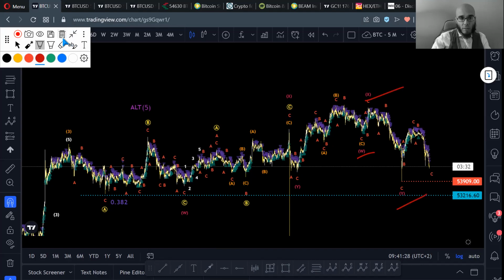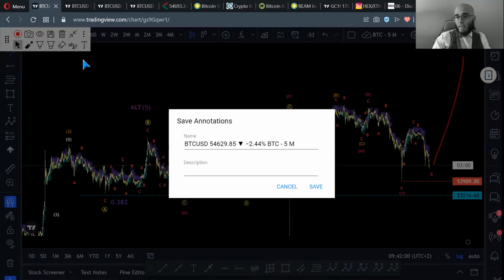In that case, if that's correct, we did touch the low of this correction here. And this move that I did label an ABC could actually be an impulsive 5-wave move up. I can show you what that alternate count would look like. And in that case, we would be correcting wave 1 here, and we would be in the process of doing wave 2 right now. And then we get a wave 3 higher, okay? But I'm not sure that that's the case.